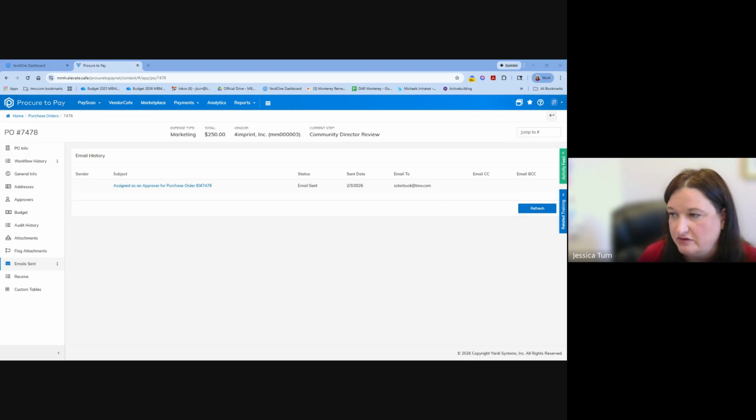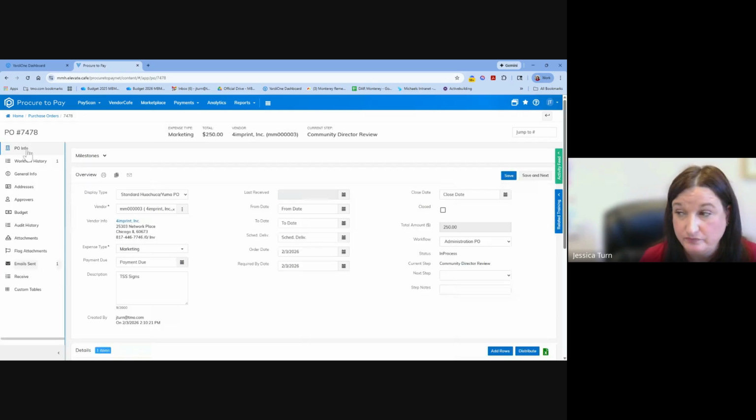And GL codes do change with Yardi. So if you don't see that, I think most of our budgets were built this year with both RealPage and Yardi GL codes. But definitely check and make sure that that happened for you, because they will be slightly different. Again, you don't necessarily have to enter the GL code, and you can also check the description of that GL code in PayScan so you can see if it's attached to the correct general ledger. Did that answer your question?